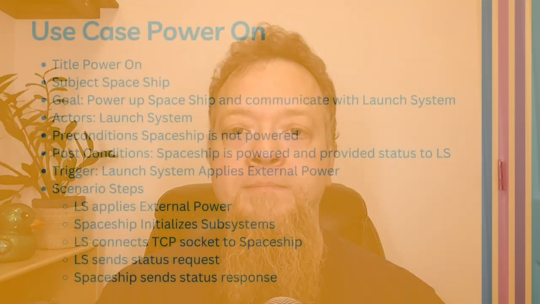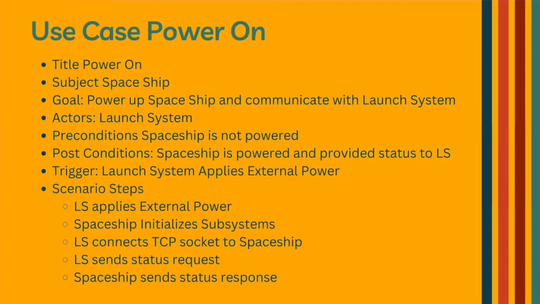Now, if we go to the use case for power on, still the same template. So the title being power on, the spaceship being the subject. The goal is that the spaceship is powered on and can communicate with the launch system. The actor is the launch system itself. Precondition is the same, that it's powered off. But the post condition is very similar to the goal, that the machine is powered on and can communicate with the system on the ground.